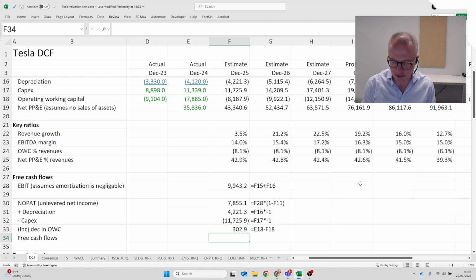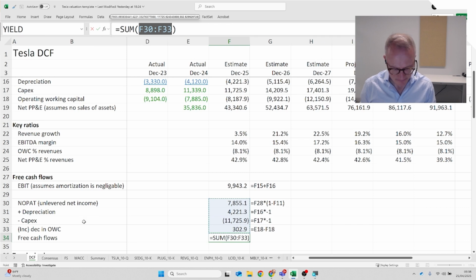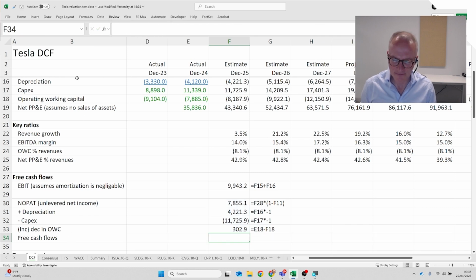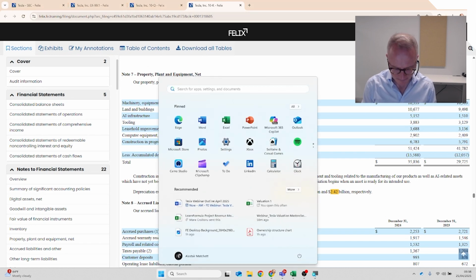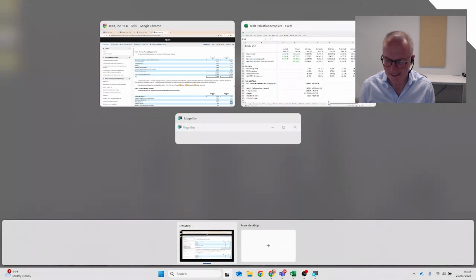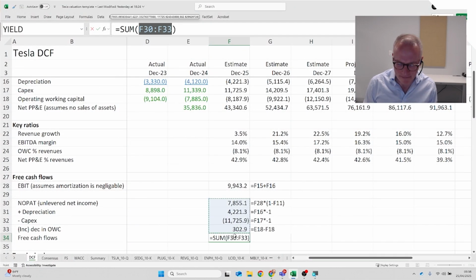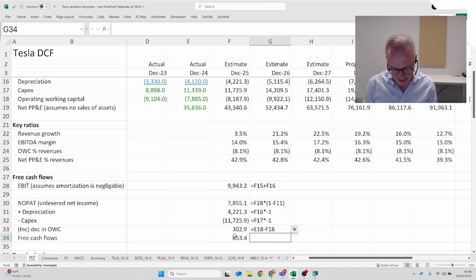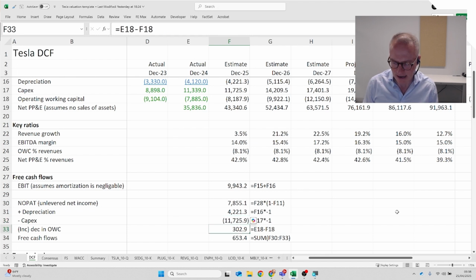And then the free cash flows, if I just do a quick sum there. Oh, I didn't mean to do that. I just hit my magnifier there. There we go. It's a keyboard shortcut that I did not want to do. So I'm going to sum up the items there to get my free cash flow. So I've got my free cash flow of 653. That's quite low because we've got a massive slug of CapEx coming out.